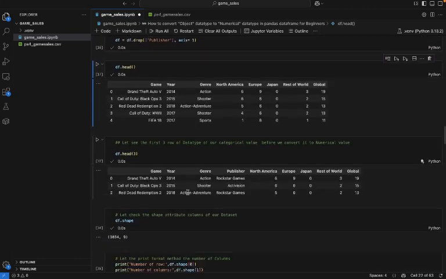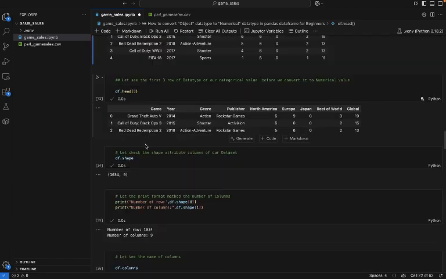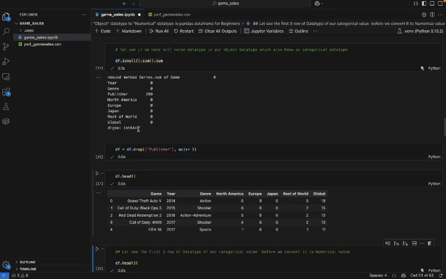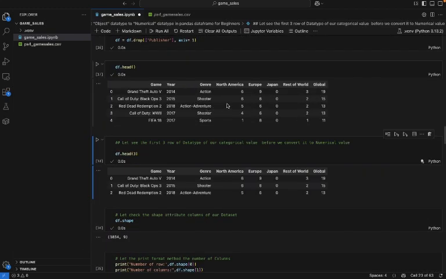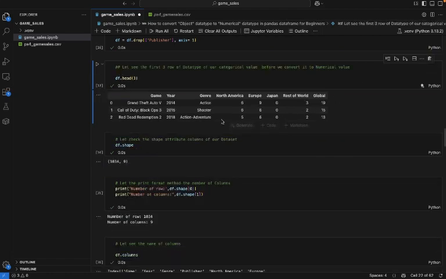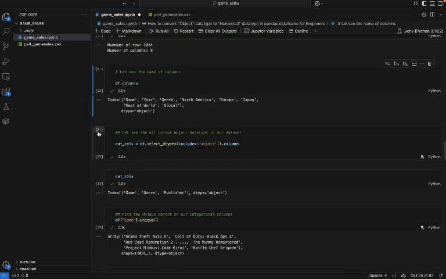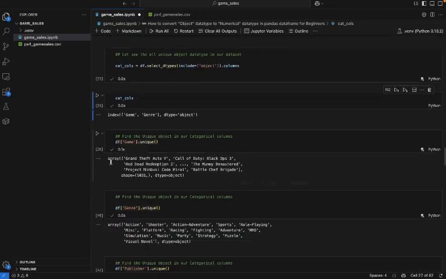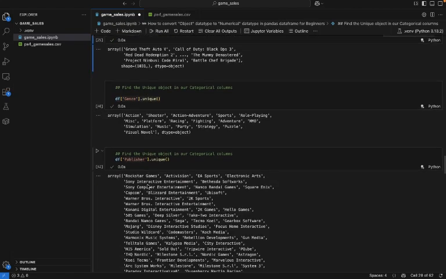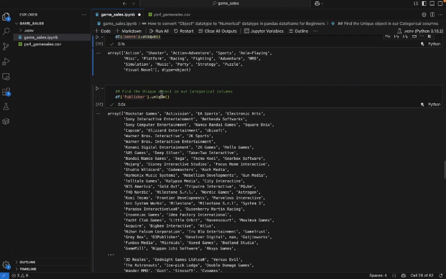Let's rerun the rest. We don't need this publisher anymore, so let's delete this particular one.